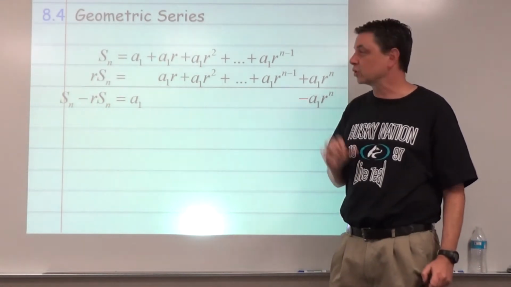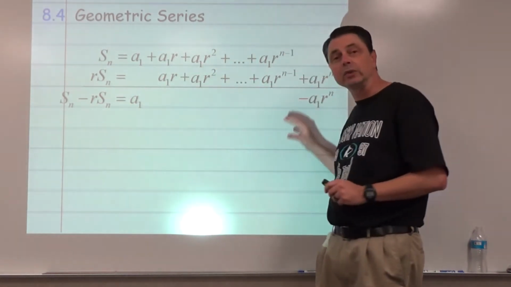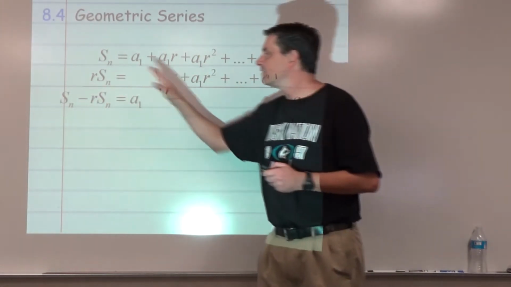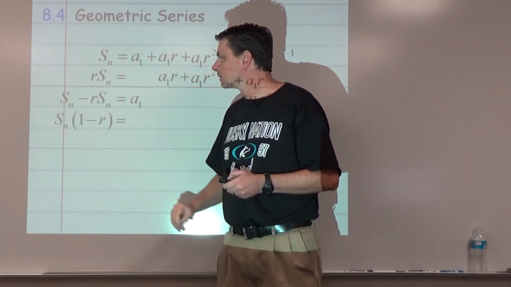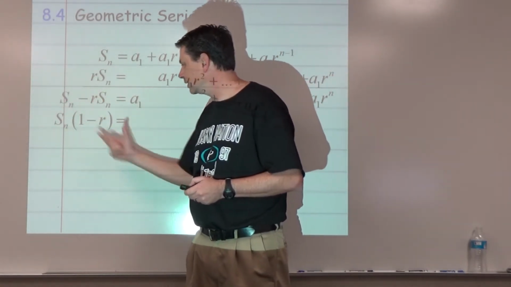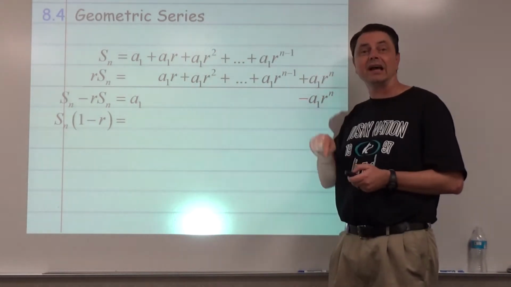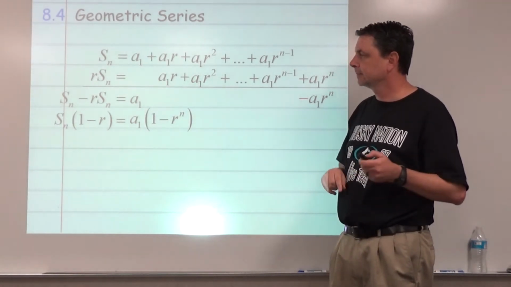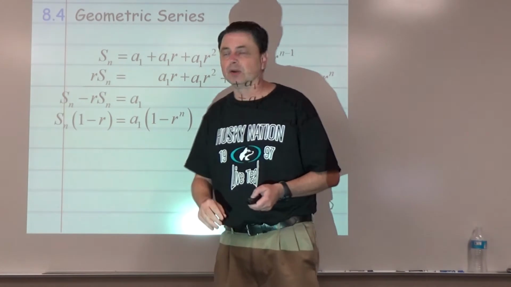Now we're trying to get s sub n all by itself in terms of the other things that we have here. So we have two of these s sub n's. To get one, I think I'm going to factor this. Factor out the greatest common factor. So if I factor out s sub n, I get a 1 minus r in the parentheses. And over here, we also have a greatest common factor. I'm going to factor out the a sub 1. And then to finish this off, since this is multiplication, I'm going to divide both sides by the 1 minus r.